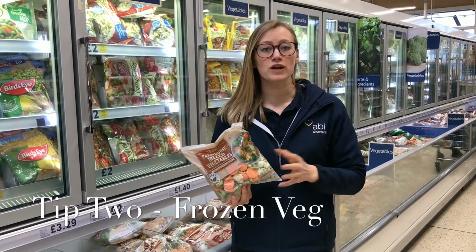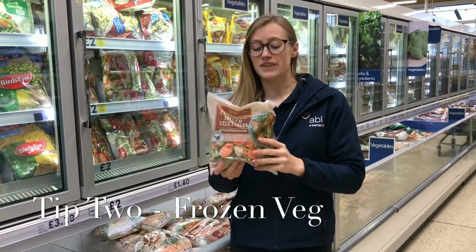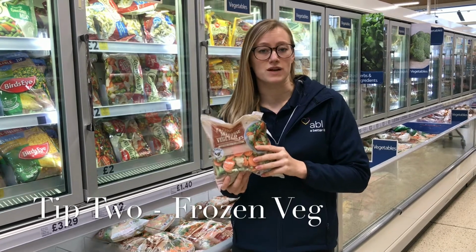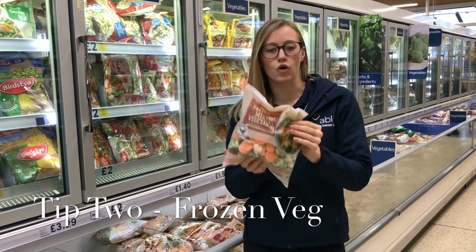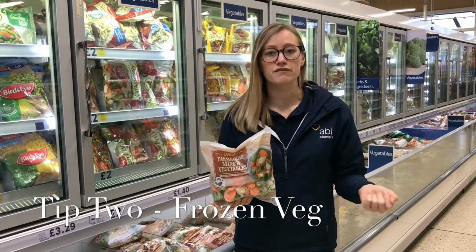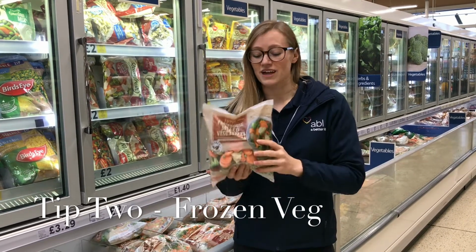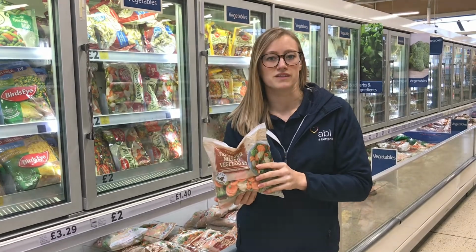So guys, our next top tip is around vegetables. If you're a bit short on money or you're fed up of throwing wobbly vegetables out the fridge and you hate wasting them, buying frozen vegetables is a really good way to just keep them in your freezer and always have them on hand. They're super cheap, so this one is £1.40 for the whole bag, and this will just stay in your freezer for as long as you want. You can grab a handful out at any point, pop it in a pan of boiling water or even in the microwave, and that's adding some veg to your meal at a really easy, cheap, fast method.